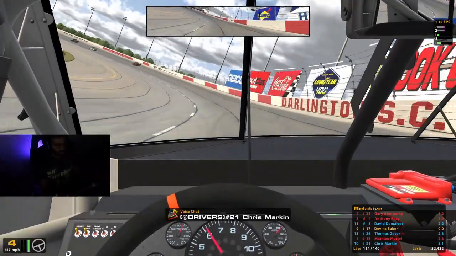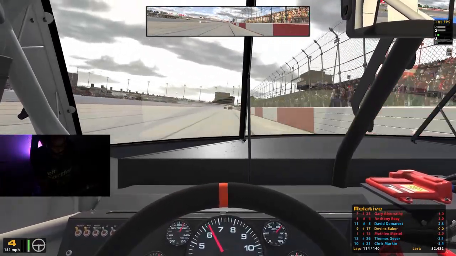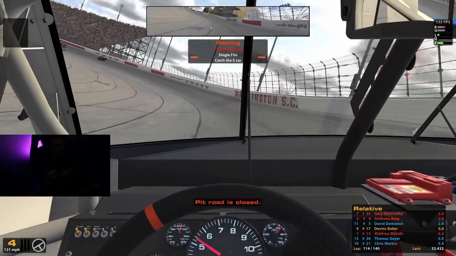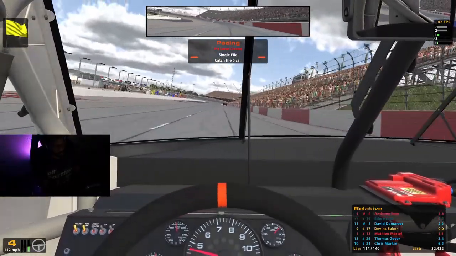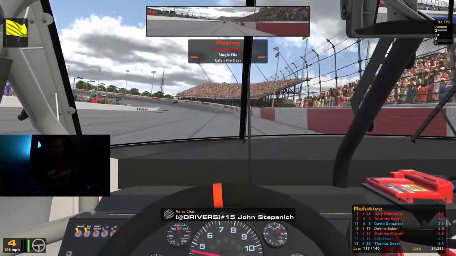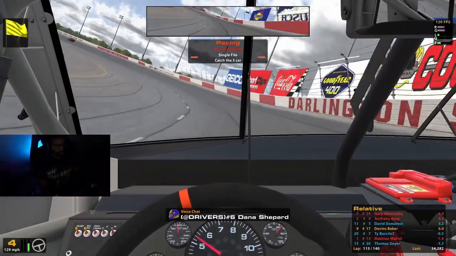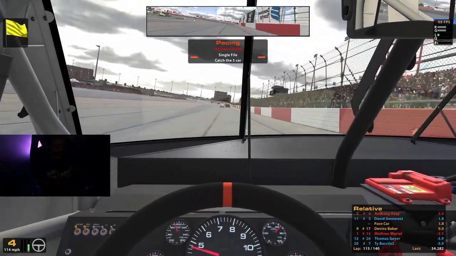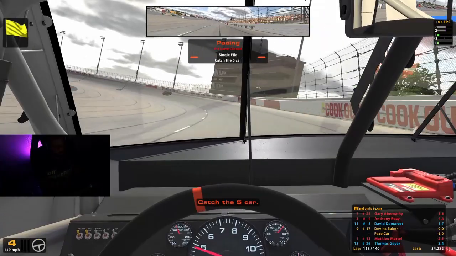Boy, man, you can really fly. Yellow flag is out. Oh, my goodness, yes. Pit road is closed. Catch the 5, John. Okay. Six, how come every time I'm around you, they crash in front of us? What's up with that? I have no idea tonight. I already got caught in one of them myself. That was the 22 again. Past the pace car. Catch the 5 car.